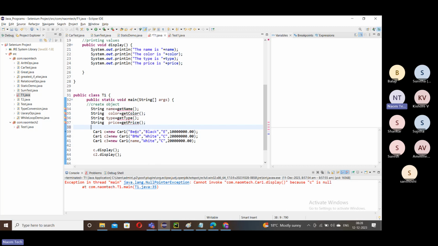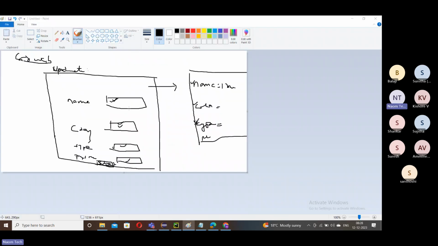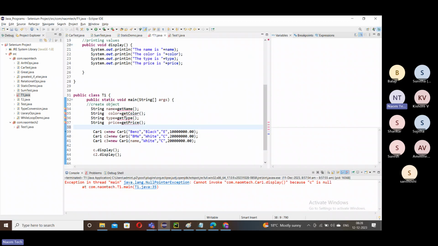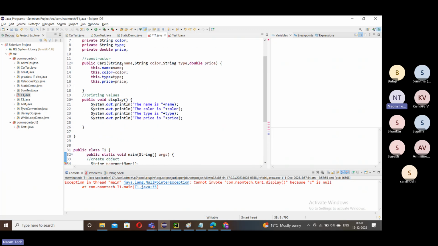You understand that. Now you can see whatever we pass from the form at the back end, they read these values and then set them to some local variables. And those local variables you pass as parameters to the object. Of course, to accept those values, there will be a parameterized constructor here. Of course, the concept is a constructor only.